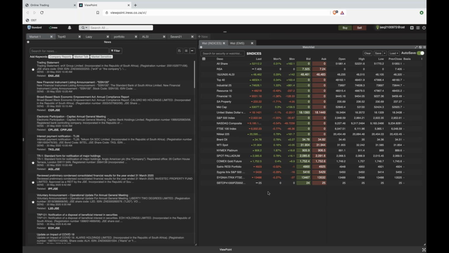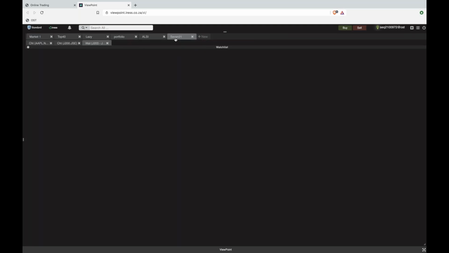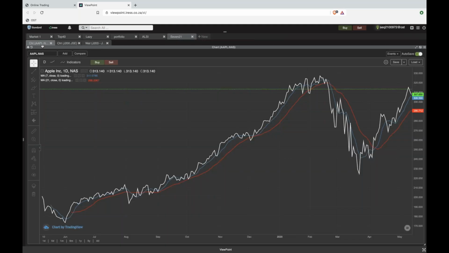EJ, how do we access drawing tools on the left-hand side of a chart? Yep. So let me go and find you a chart. And this happens to be Apple. So you'll see them there. Sometimes they disappear. Then you've got to click, and I don't know if you can see it quite, but there's a tiny little arrow there, show drawing tools, boom, there are your drawing tools. And now you can go and do your various different line drawings.